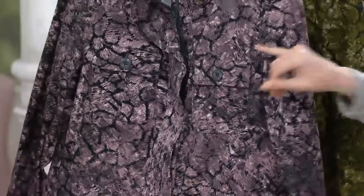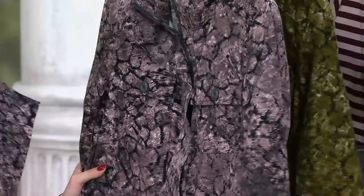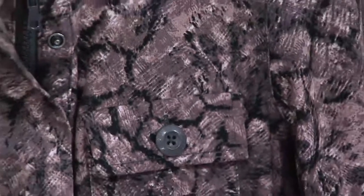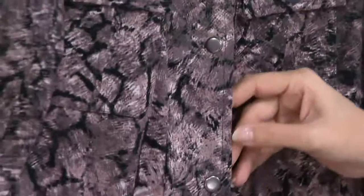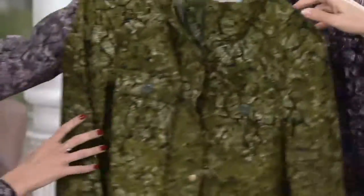It's a rosy taupe — there's taupe in the background but there's more rose, it's like a smoky taupe with that mauvey color, those pretty purples and blush. This is really cool because it's camo inspired — I've never seen her do a jacket like this, it's totally different than anything else we have. Check out the great little snap details here — they're tonal, so on this one they're more of that gunmetal hue.